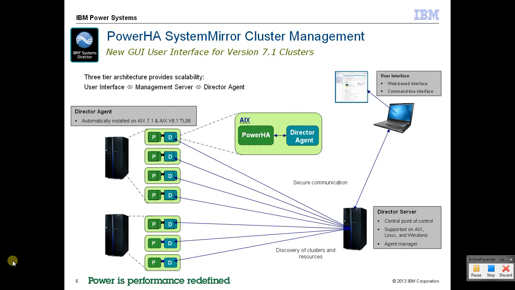Now, when you install the version 7 cluster code, the agent will automatically be loaded as long as you installed the Director agent file set from the HACMP media. As long as you have the agent running and you have the plugin on the IBM Systems Director side, you'll have to do discovery of the system and collect the inventory, and IBM Systems Director should be able to detect that the nodes are running PowerHA. It'll allow you to attach to one of the cluster members, that will be the controlling node, and perform the operations from there, whether it's administrative functions, to manipulate the resources, or just to simply see the status of your resources and the actual nodes.